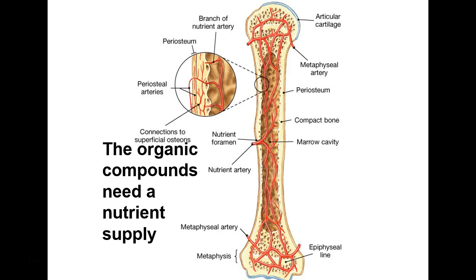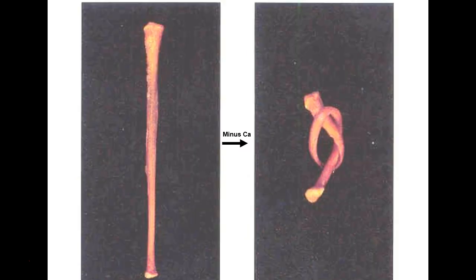I could say, is bone a living tissue? And you would go, yes. So you can see the blood vessels coursing through there. So the cells, osteocytes, osteoblasts, those need nutrients. And how are you going to get nutrients? Well, you need a blood supply usually. Okay. This is just showing you they took a bone that looks like probably a fibula, the little one in your lower leg on the lateral side, and then they took all of the inorganic components out and just left behind basically the collagen. It's just showing you how flexible that component of the bone is.